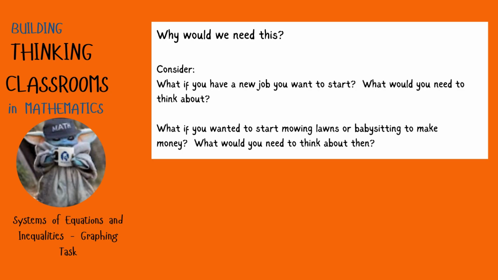As part of the consolidation, we really wanted to work with the students on trying to make connections to real world examples. So we asked them, what would you need to consider or think about if you were going to start a job? What if you wanted to start mowing lawns or babysitting? What would you need to consider? Usually the students say, how much money would I be making first? Which is fantastic because that can lead us into the next.